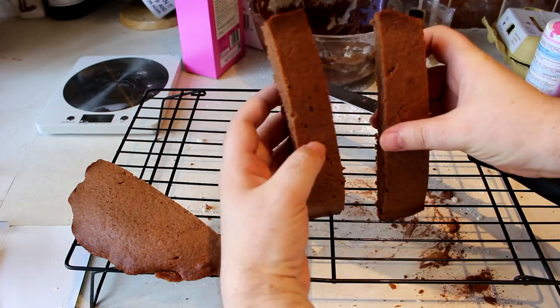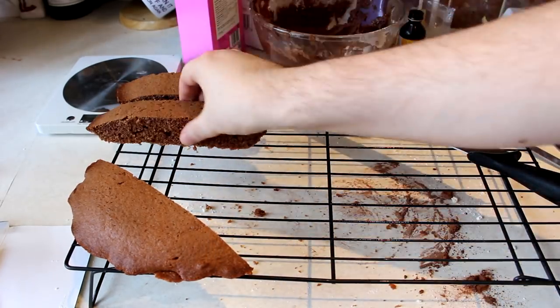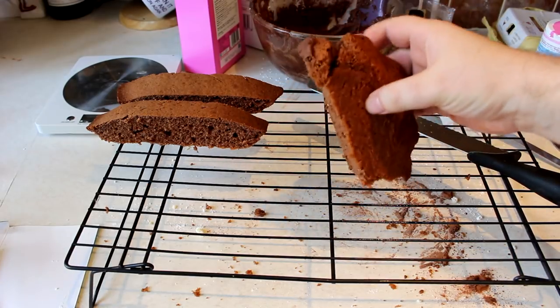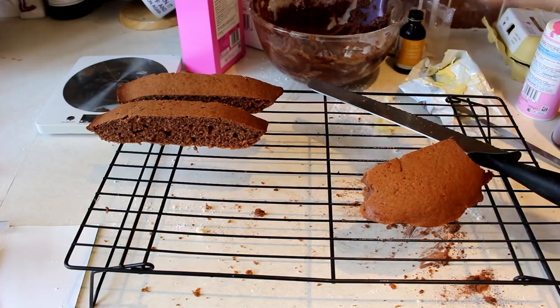You might not believe it right now, but this is going to be incredible. Once we're done, this is going to be amazing. So, do not eat those, and don't let Claire eat them either. I'm going to be honest, I am being slightly guilty of taking this leftover bit and just dipping it in the buttercream and having it as a snack.